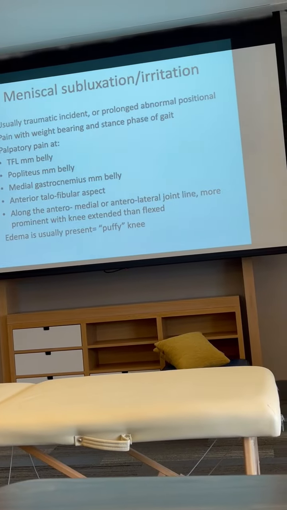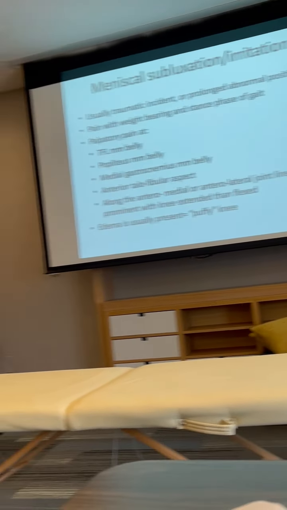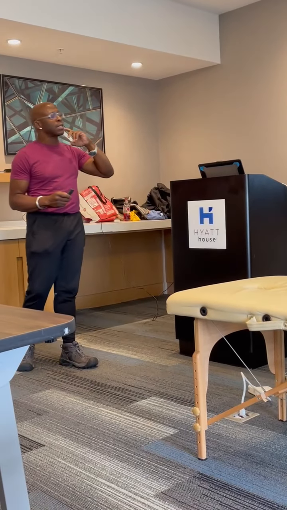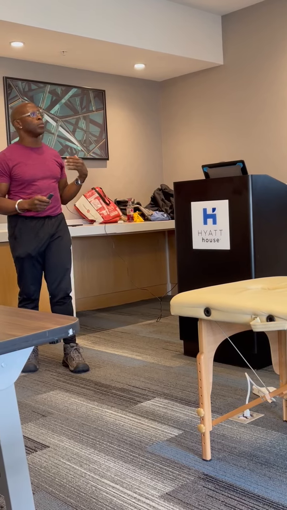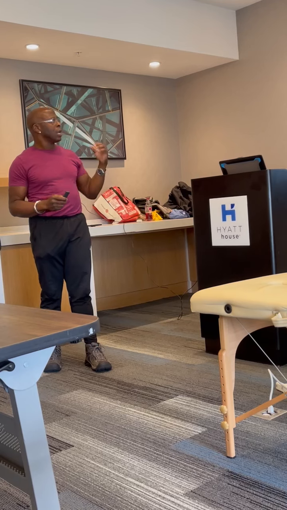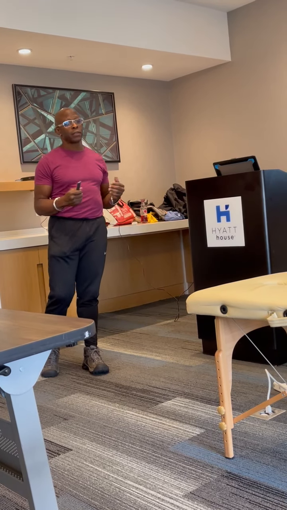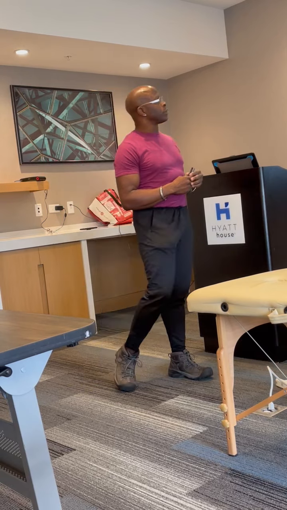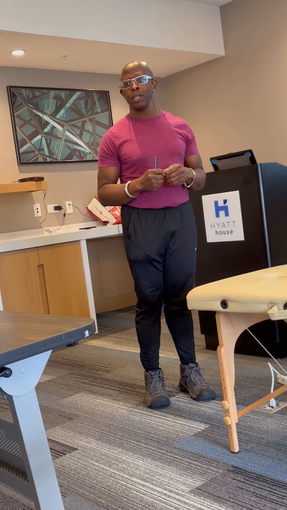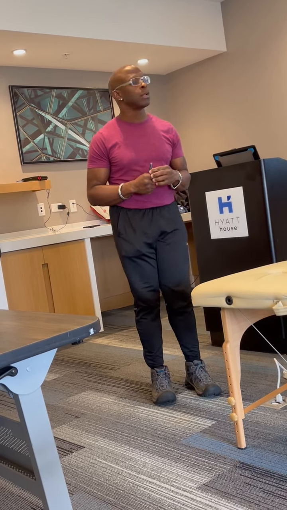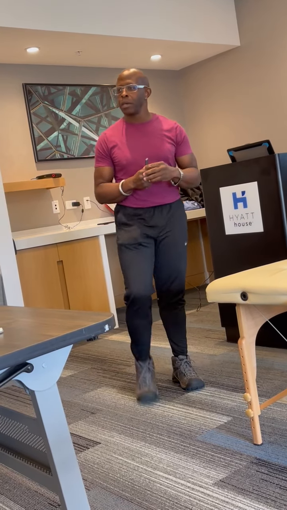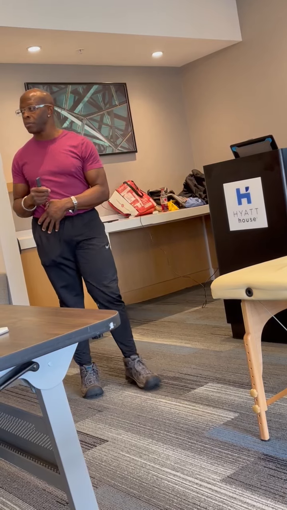So we often see meniscal subluxation irritation, and as I've told you before, it can be a traumatic incident, or it is over repetitive abnormal position of the knee in torque or torsion positions. Pain with weight bearing and stance phase of gait may be there. You palpate, and you may also see that the patient starts to lose full extension of the knee. They are standing with a little flexion most of the time, and they can no longer complete their gait cycle because the knee is painful to extend or hyperextend.